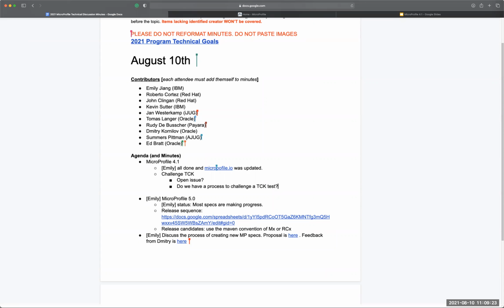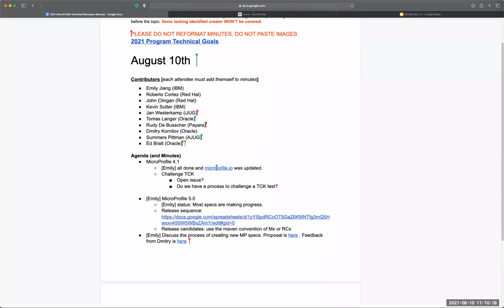Now, I mean, in the past, everything was always done in an informal way, right? So an issue was opened on the specific GitHub repository for the spec, and then some discussion happened, and then it went either way. If that's enough, I'm fine with that. But I think it's important to standardize the process. With the challenging process, you can certify against a spec quicker, because with an open issue and then releasing another version, it will obviously take some time. And sometimes it's an easy fix, sometimes it might be more complicated.